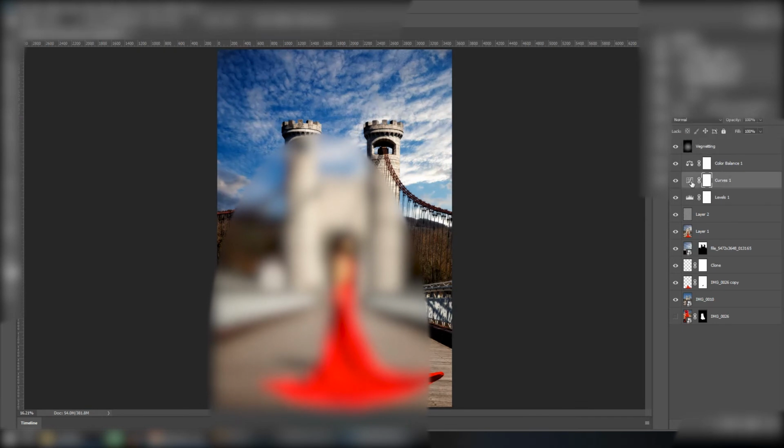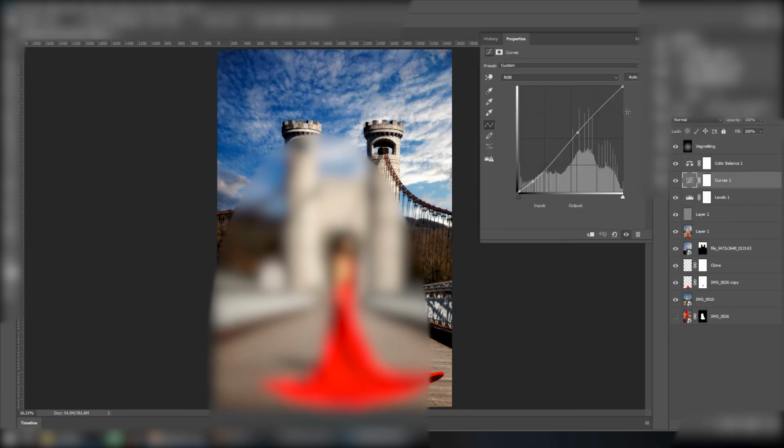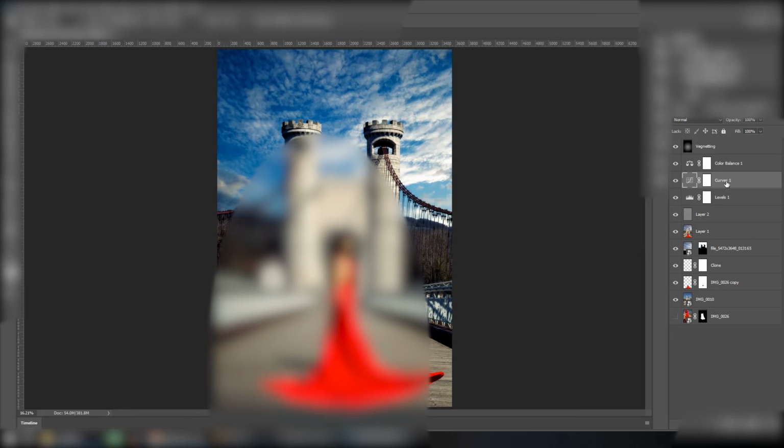Back on curves, I want to do another thing. I want to go to the reds and push it down like so. Add a little bit of contrast on the blues. Actually, on the shadows I want to add blues, and calm down on the top here. Another thing that I do often is add some atmosphere.